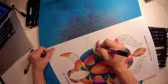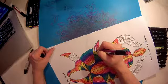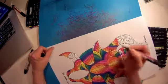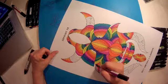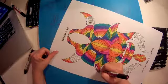It's very satisfying to see the colors come together like this. Even though it was a bit of a struggle to find the replacements and stuff like that, because I didn't have enough ink in the others, it's very, very satisfying to see it come together.